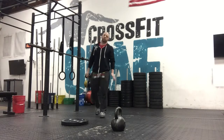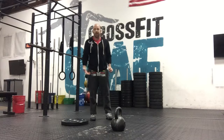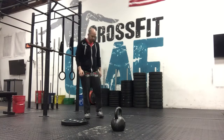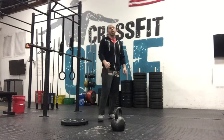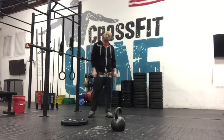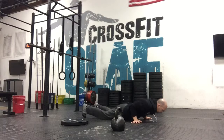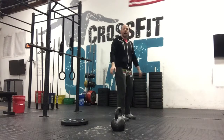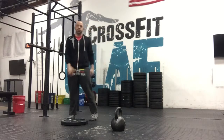The three movements we'll be doing: first is some type of push-up variation. Handstand push-up — you can kip them. This is how you can work on kipping handstand push-ups. You can also do push-ups from the floor. If you don't have push-ups from the floor, we can do burpees — you can work on getting that push-up back on your burpee.